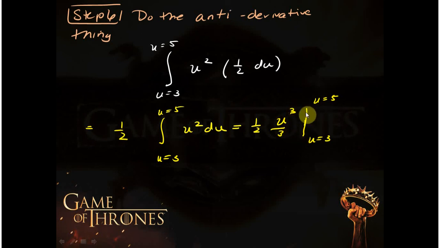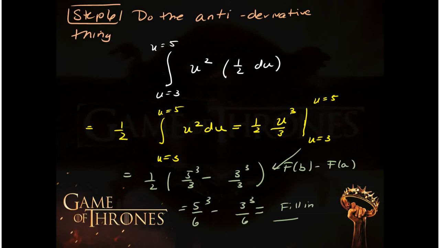And see this line here? Remember you have to do f of b minus f of a? This is our shorthand notation just to remind us that we're supposed to take this guy over here, plug in f of b, and subtract f of a. It's just shorthand notation, just to remind myself what I'm supposed to do next. And that's the f of b minus f of a thing.